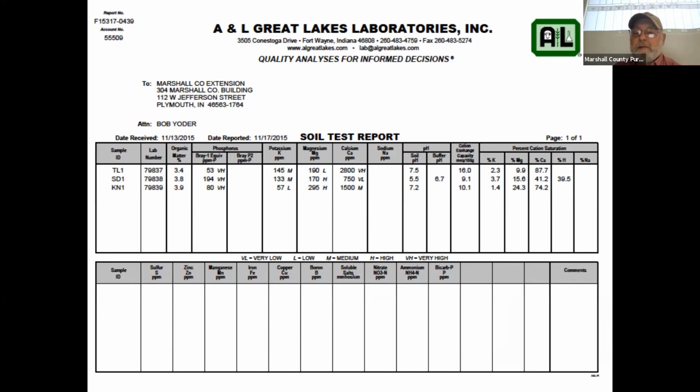The magnesium, again, the middle one is high in magnesium, and that would be reflected in that 15.6, and high in the bottom one at 24.3. Typically, I would think we like it more like the 15 or 20 range, but the top one is below 10%, and we can see that the magnesium is low in the soil. So that is reflected again in that percent being held on by the soil.